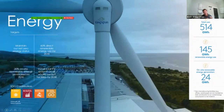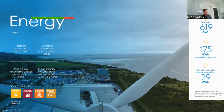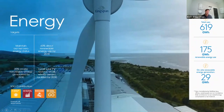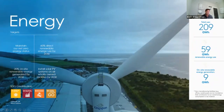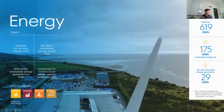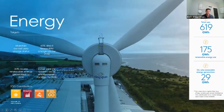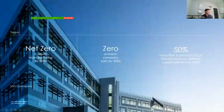We've made very significant commitments, broken up into four main categories. On energy: maintaining a net zero energy status for the company, with 60 percent of our energy footprint being direct renewable — not relying on RECs, but using energy directly from the grid to support our manufacturing sites. Twenty percent of that energy is all generated on-site renewable — wind, solar, and other systems — installing PV and wind on all of our sites that we own.